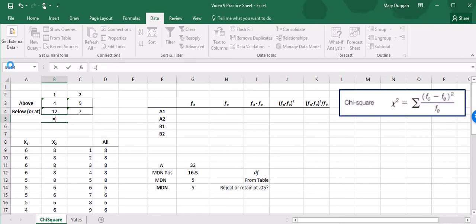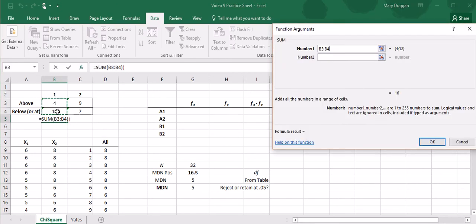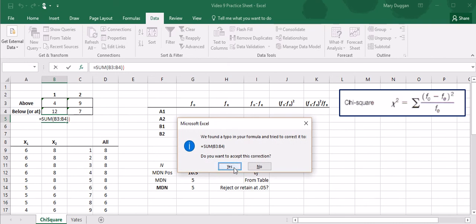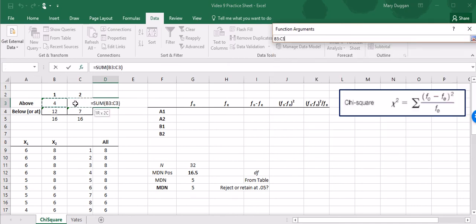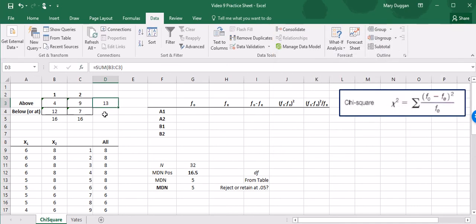Equals sum of these 2 cells. Alrighty, there we go. Oops, I don't need to do that. I can just drag this over. Okay, and then I'm going to do equal sum and pull these 2 cells and drag that down, not just to the next cell, but the very next cell following it too.